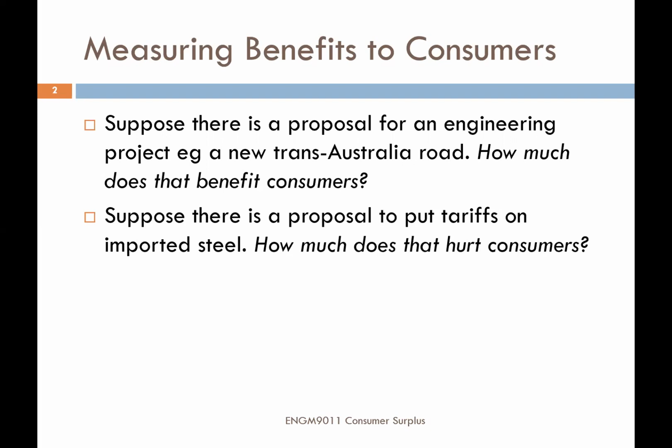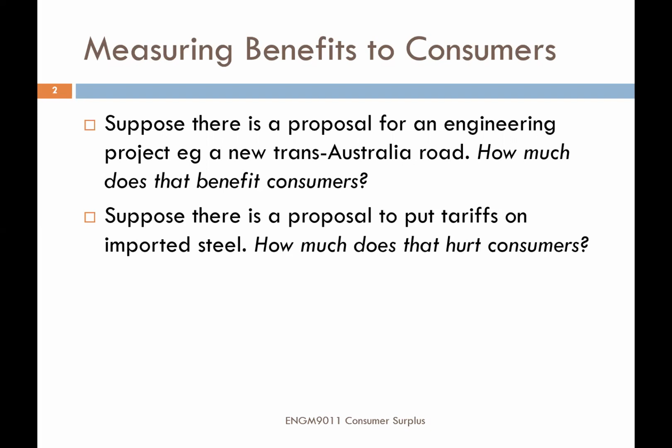So what happens there to consumers? Well, we know it's going to hurt consumers. We're going to see later on, by the way, that if you put a tax on a good, typically what's going to happen is the price of the good is going to rise. So you're paying more for the good. So that's going to hurt the consumer, as we're going to see. The question is, how much does it hurt the consumer?